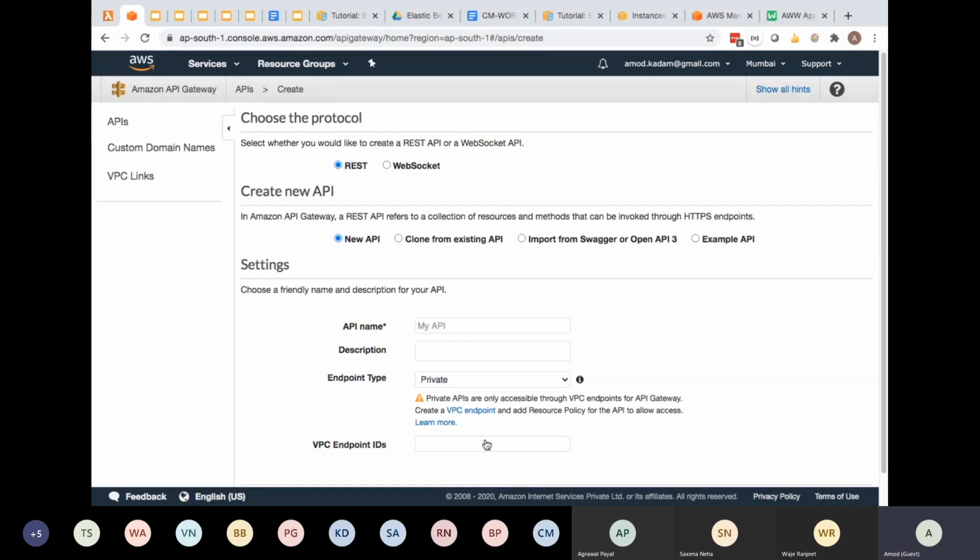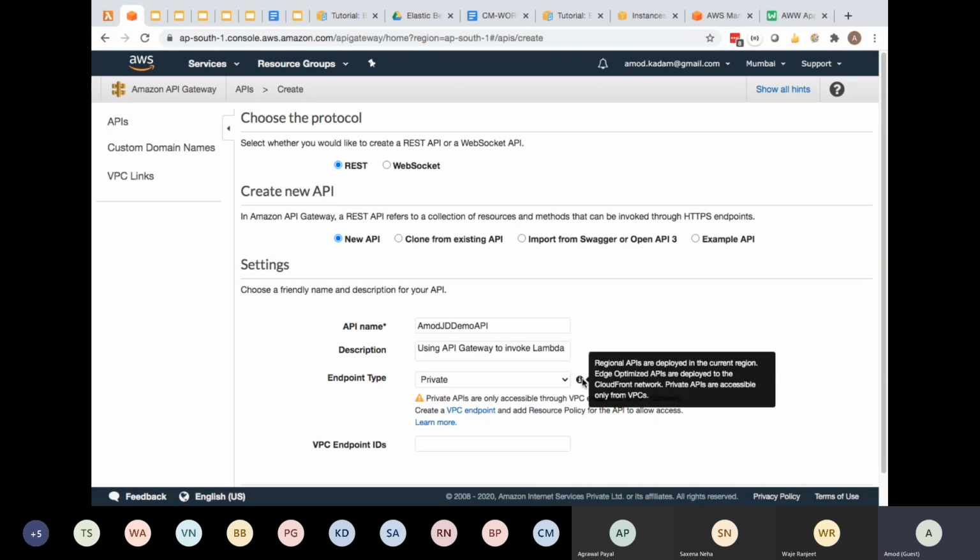They keep changing the UI, so whenever I work on AWS, every time I find something new. So choose the protocol REST, create a new API, and I'll give it a name: Amod GD demo API. Description: using API Gateway to invoke Lambda.